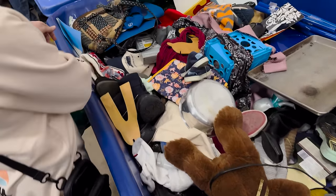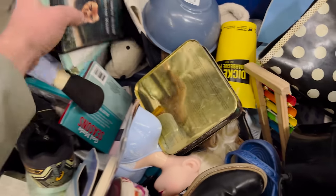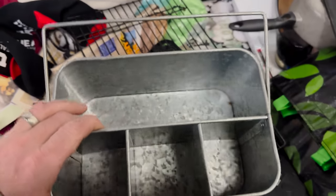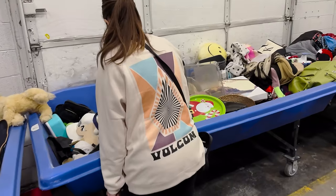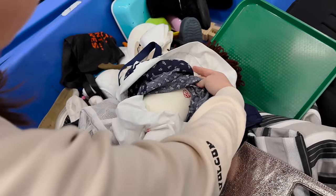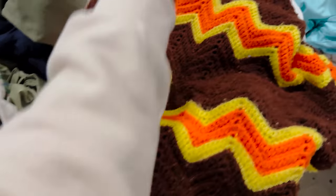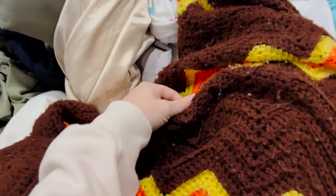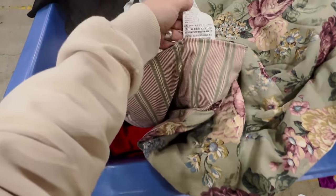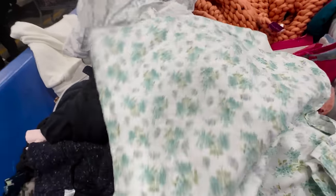I did find this little bear made out of vintage fabric — that's kind of fun. That is a heavy-duty pan — it weighs twice as much as the ones we have at home, but we don't need it. Another divided tote — this last one I had had a wood handle, but this one's still good. Look what you found — another one, and I like this one even better because it's the homemade one. She's got the heart. Here's another vintage afghan that's got those colors Zeb loves — I think I'm going to leave this one here since it's all balled up. I try to get better-conditioned ones.